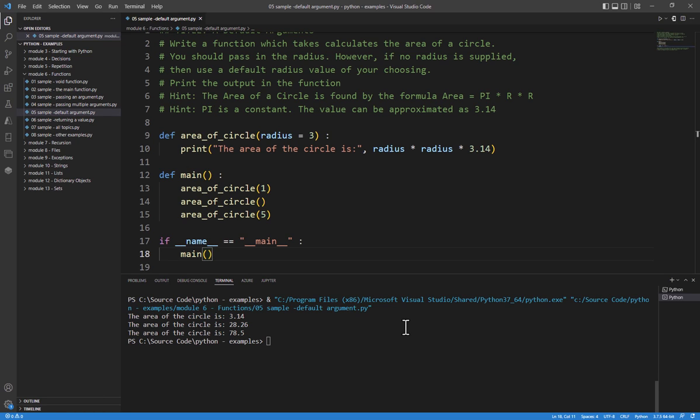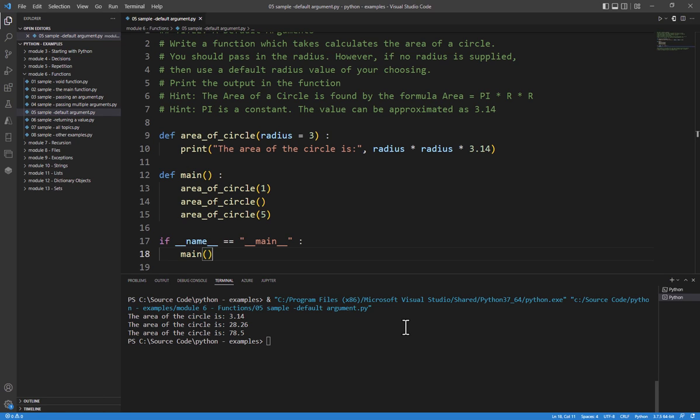Now, we can actually have multiple parameters that have default values. We could also have some parameters that are required, that is, we don't give it an equals and then a value, and then have some parameters that do have a value. A perfect example of this is the print function. We've seen how there's a sep parameter, which changes the value of what is put in between each parameter that you pass in, separated by a comma.